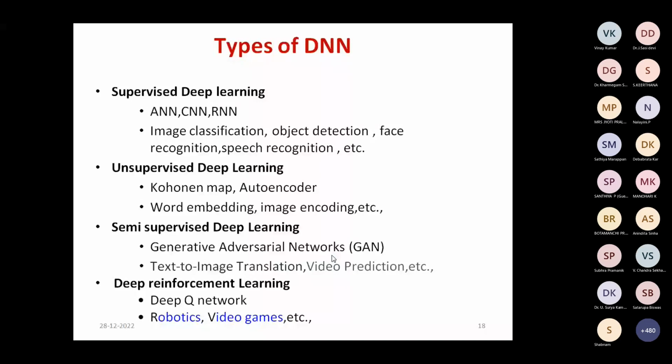Deep reinforcement learning is also there. Certain deep neural networks use deep reinforcement learning. Robotics and video games use a reinforcement learning algorithm called Q learning. So the neural network which uses a Q learning algorithm comes under the category of reinforcement learning. What I am trying to explain is that the basic learning algorithms in machine learning are equally applicable in deep learning to design a neural network. It is up to how you understand your application and design the neural network.